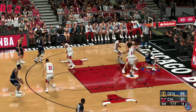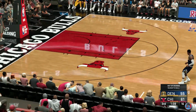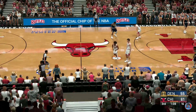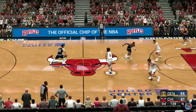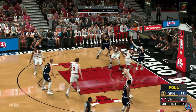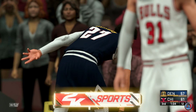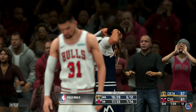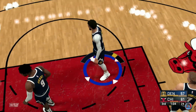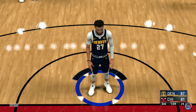And Murray, here we go. Pass to Craig. And it's going to be out of bounds. The Nuggets will retain possession. You love the pressure he's putting on them. Almost had that steal. Fantastic anticipation. He has active hands. Even though he doesn't come away with the turnover, he's disrupting their offensive flow. And not relying at all on the three-point shot. They may want to rethink about stretching the defense a bit like they did in that first half. The Nuggets have been good at the line so far, 5 of 5.